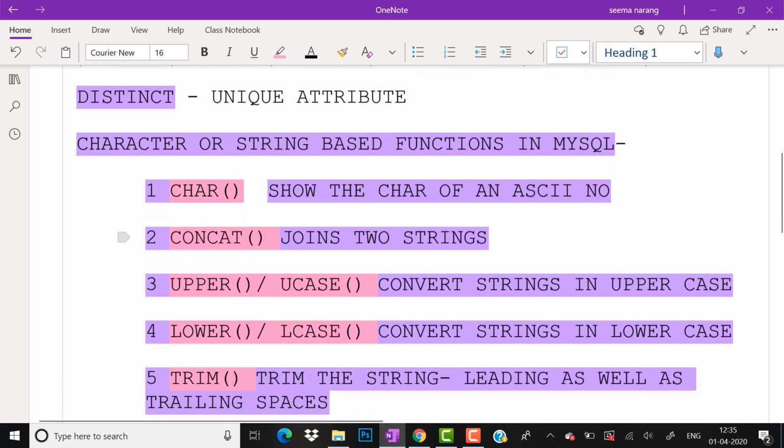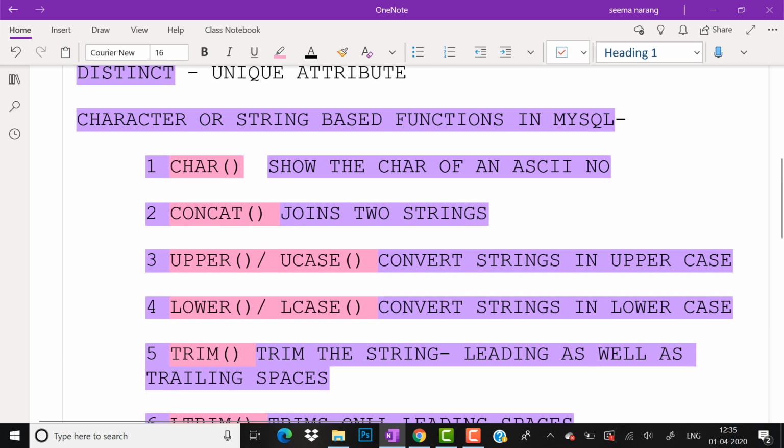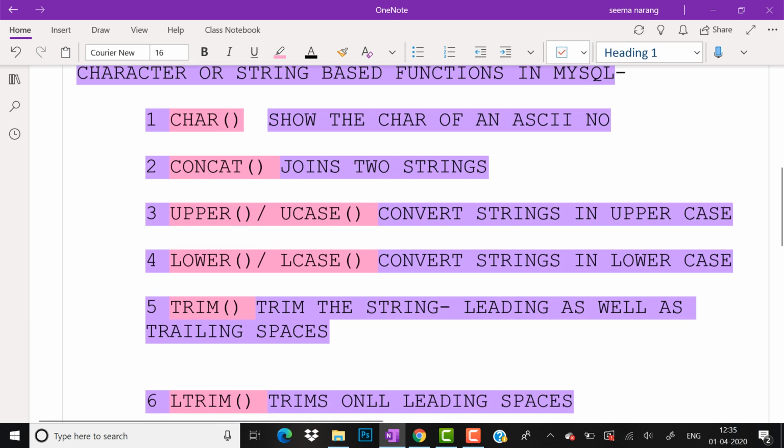Then we have another interesting function, the trim function. It trims the string, removing leading as well as trailing spaces. Suppose I write one string over here with some spaces, assume that the stars are spaces, then I write the word MySQL, and after that I put some more spaces. Trim is going to delete these extra spaces.